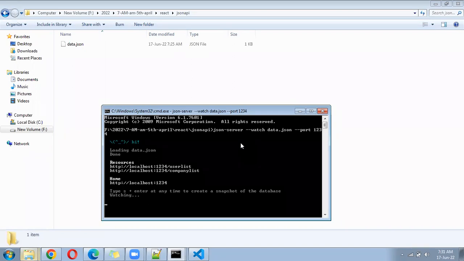Hope you got the URL like this: localhost:1234/userlist, localhost:1234/companylist. We'll go to the browser and run this URL.